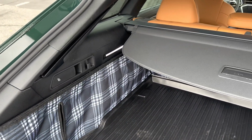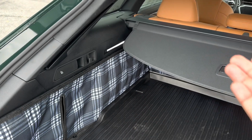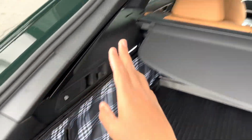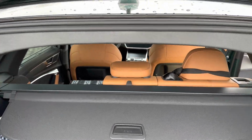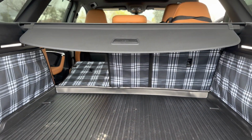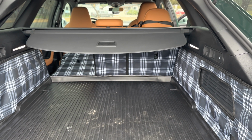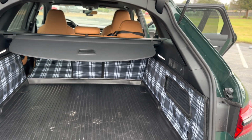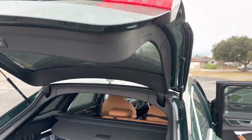This is a big disappointment for me personally, where in a car like this, Audi chose not to have electronic release and control for the rear seats. These are mechanical. They do a good job of collapsing the seats, as you will see right now. There you go. But in order to pull them back, you have to go to the rear door and push them back. I know it sounds stupid for me to complain about something like this, but for the class of vehicle this is, if you look at the BMW and Mercedes equivalents, they offer this feature. So why Audi decided to skip something like this on a car like this is beyond me, but nevertheless, it is what it is. Usual set of controls over here to close and lock the car, so nothing new over there.